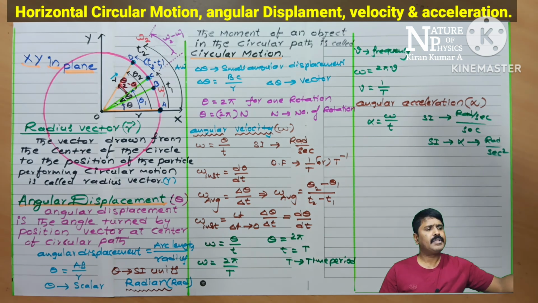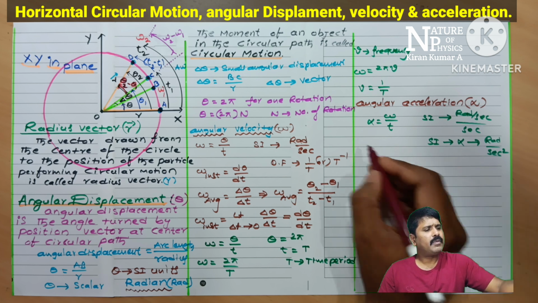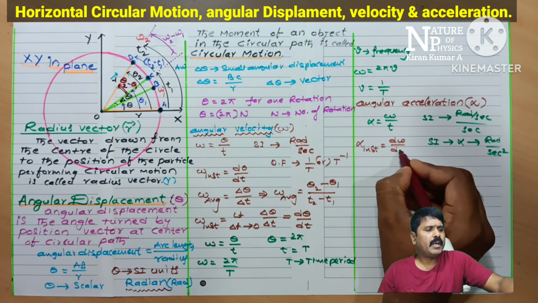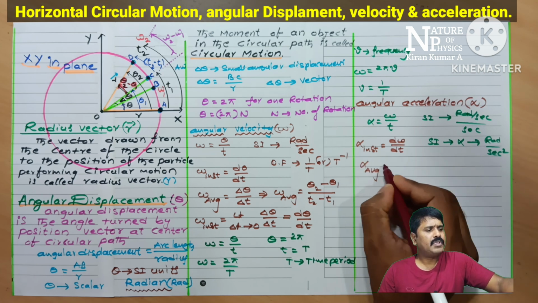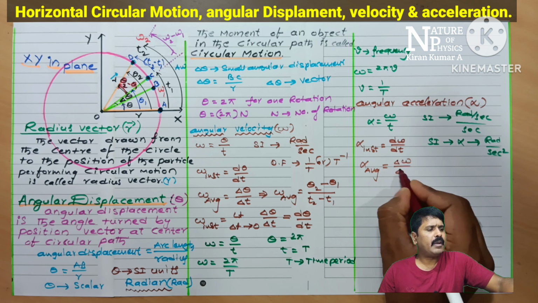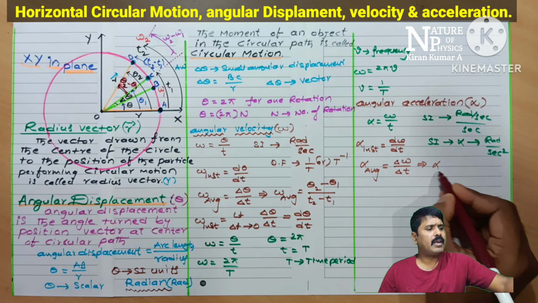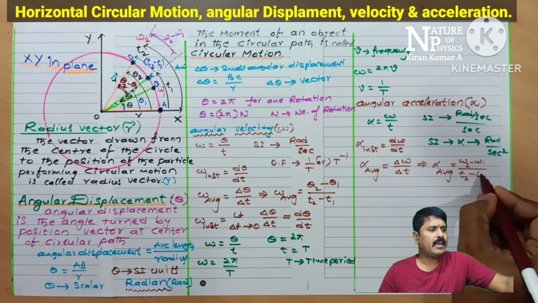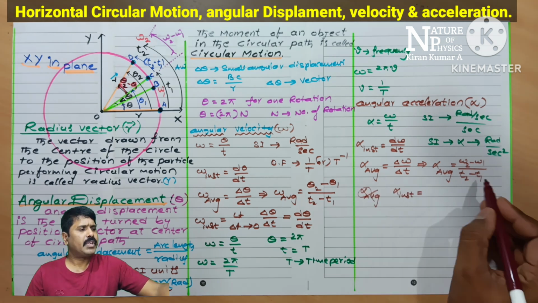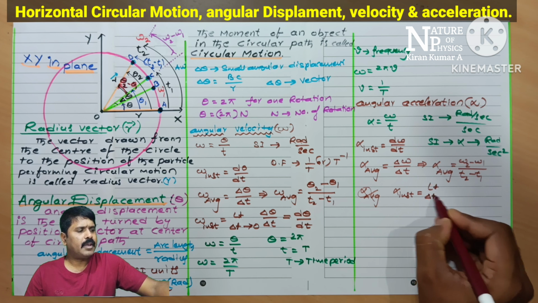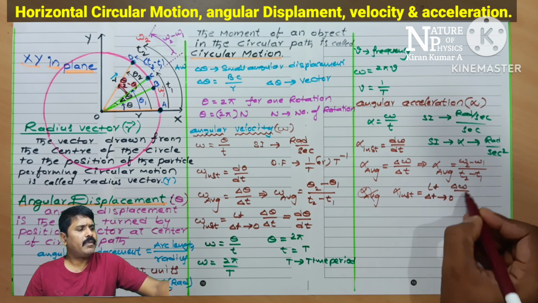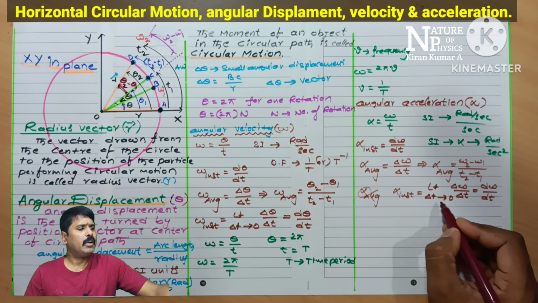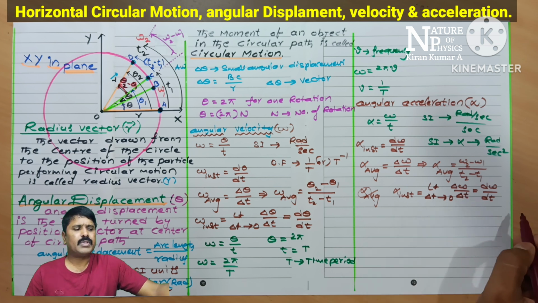Radian per second square. Okay, continuing, here we can discuss alpha instant, which is equal to d omega by dt, student. Alpha average is equal to delta omega divided by delta t, student. Here also one more step: alpha average is equal to omega 2 minus omega 1 divided by t2 minus t1, student. Here alpha instant is equal to limit delta t tends to 0, delta omega divided by delta t, which is equal to d omega by dt. With respect to limits, the average value converts into the instantaneous value, student.